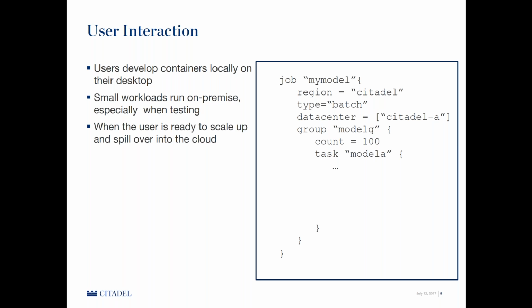At this point, they're not going to be able to fit it in a Citadel data center, so they have to start spilling over to the cloud. And literally all the user has to do is change the region, maybe change the AZs if applicable, and change the count task. Now they're running at a significant scale, and they're able to run their workloads in a few minutes. It's pretty simple to see how you would go from cloud provider A to cloud provider B here, right? You just change the region and the AZ, and you're up and running in a new cloud provider.